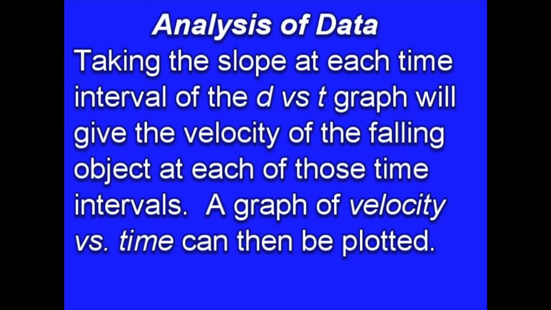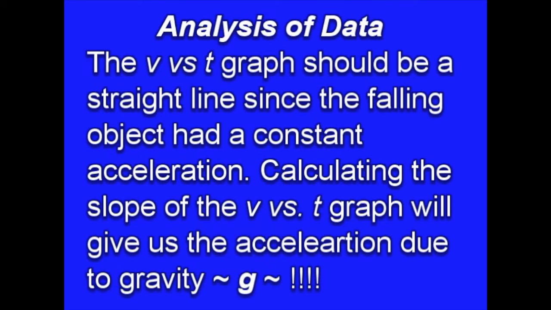Then after we get the distance time graph, we're going to use an estimation technique where we take the point before and the point after each data point to figure out the slope of the distance time graph. That's going to be the velocity. Then we're going to draw the velocity time graph, and the slope of it will give us the acceleration due to gravity. Hopefully, we'll get 9.8 meters per second squared, or 980 centimeters per second squared.